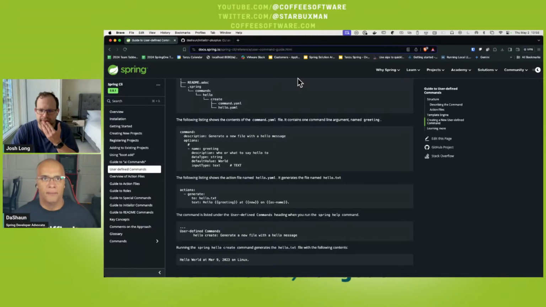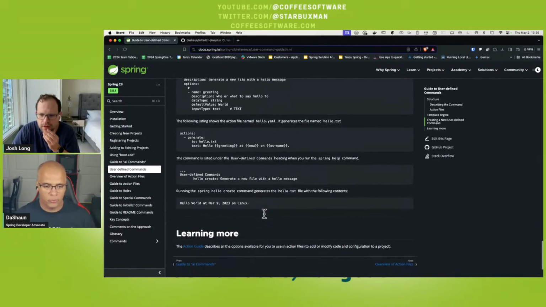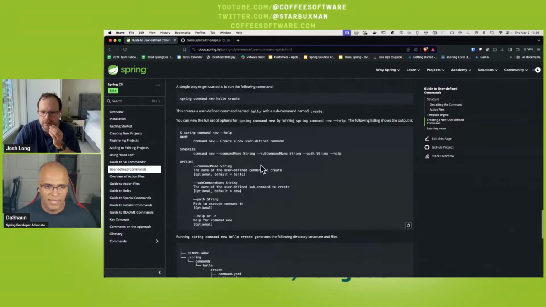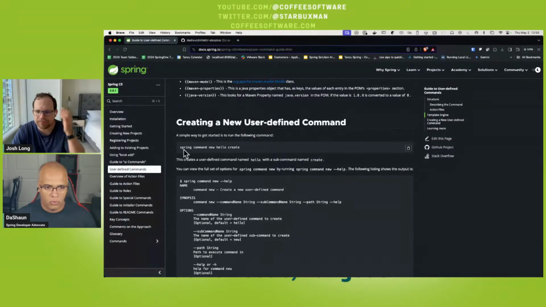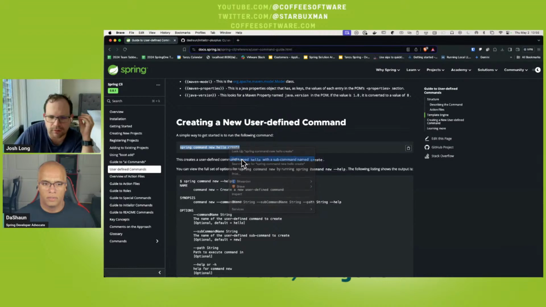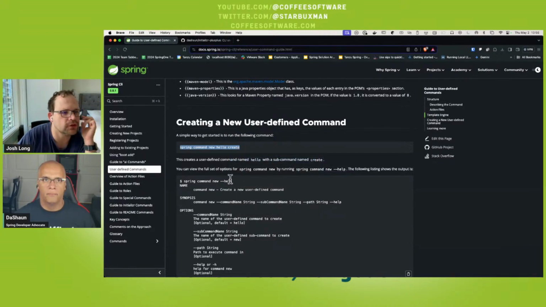Excuse me. So this is where I'm at, and this is what I want to do. I was just going to go through this and play a little bit. I'm going to do this example. What's the first one you're going to start with? Which command? I'm going to run through this example. Oh, like hello world? Yep.